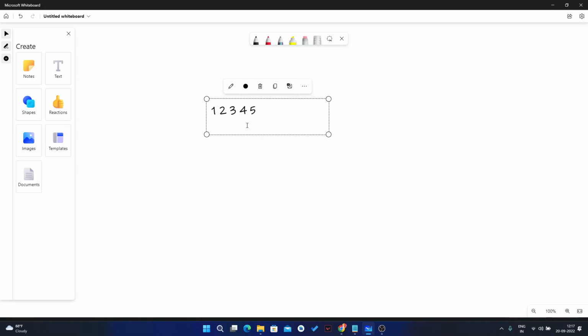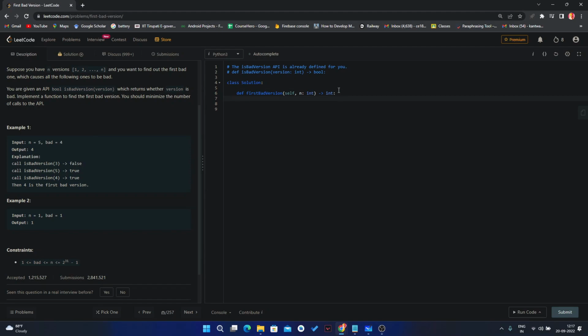So in the first operation, if we choose here, then let's assume 1 2 3 is our second range, and then our range will be 3. Like that we can get the solution, and it will reduce the API calls, and the time complexity of this algorithm will be log of n. So now let's try to write the code.